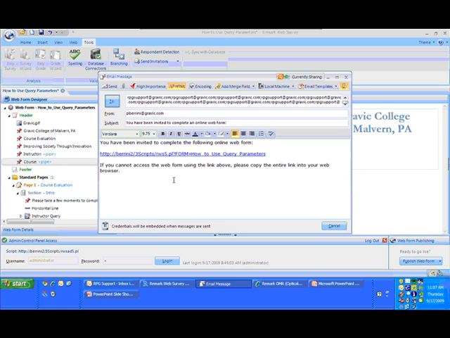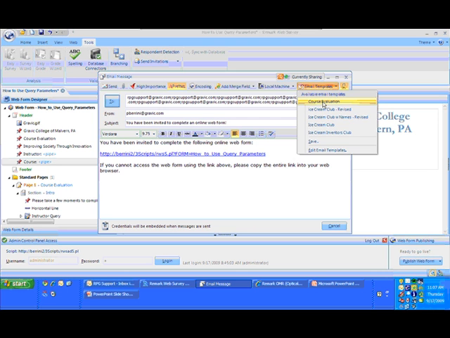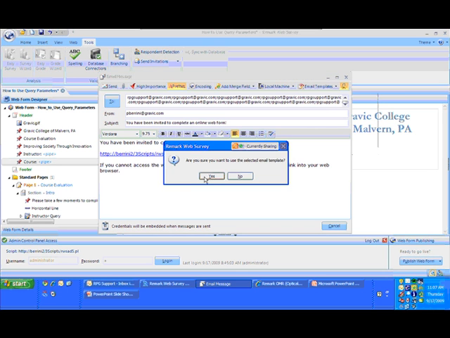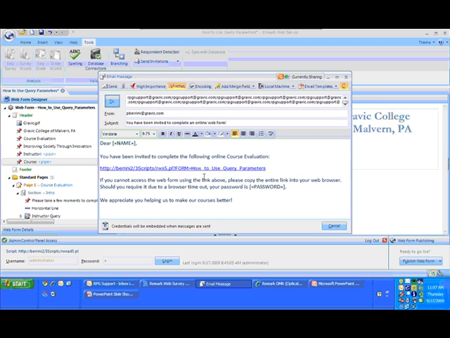Now, I could personalize this, but one of the other great features of Web Survey 5 is that you can create and save templates, and I happen to have one for my course evaluation already made, so let's use that. Okay, you'll notice another nice thing, and by the way, we have a great tips and tricks that covers the password builder and the email client. But one of the things you can do is use an answer pipe to pipe the name of your student, in this case, right into the web invitation. So that's what I've done here.